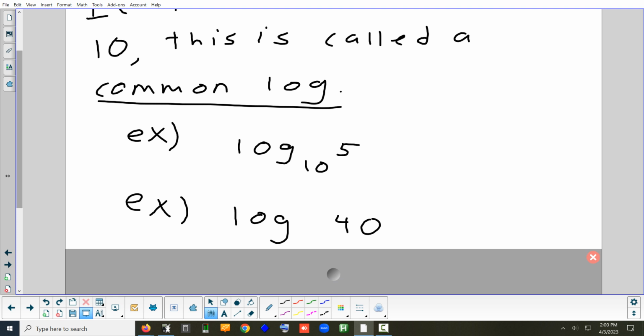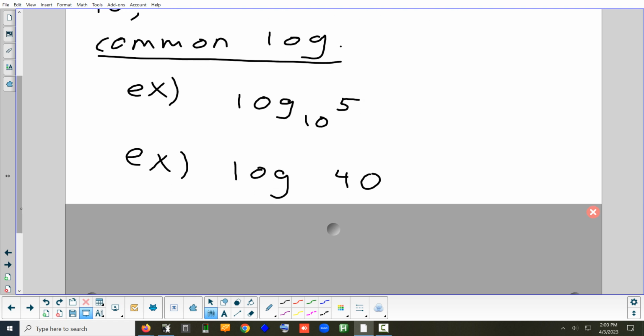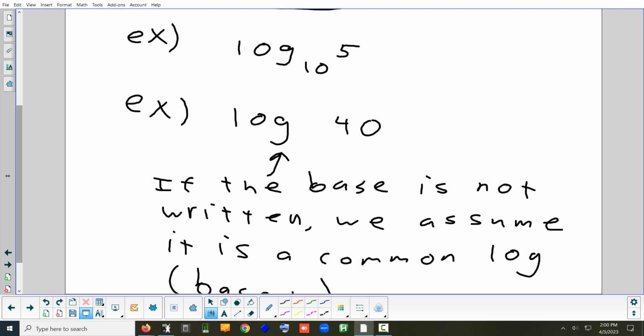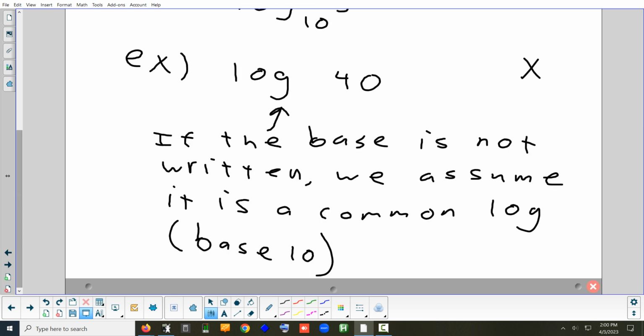You can also write a logarithm with a base of 10 like that. Now, if you look at the second one, what does it look like it's missing? It looks like it's missing the base. And that's okay. You don't have to put the base if you want the base to be a 10. If the base is not written, then it's always assumed to be a 10. Just like if I put a variable like that, what number is always assumed to be in front of that letter if I don't put a number? A 1. Right? It's the same idea. If we don't put a base here, we assume it's a 10.